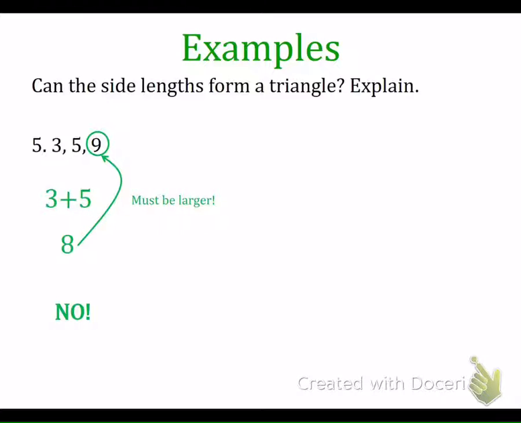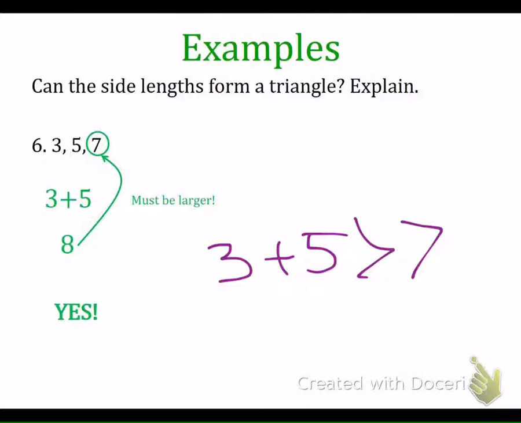Questions? Here's the next one. Can these side lengths form a triangle? Yes. What did you do to decide yes? So 3 plus 5 equals 8. Is 8 bigger than 7? Yes. So the way I usually explain these, if it says explain, I just put 3 plus 5 greater than 7.